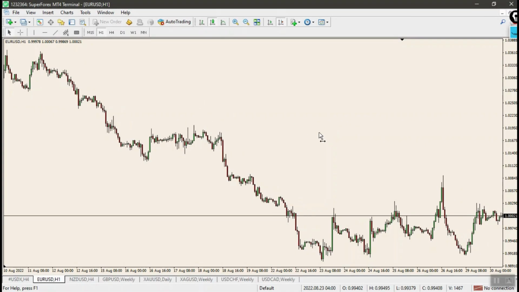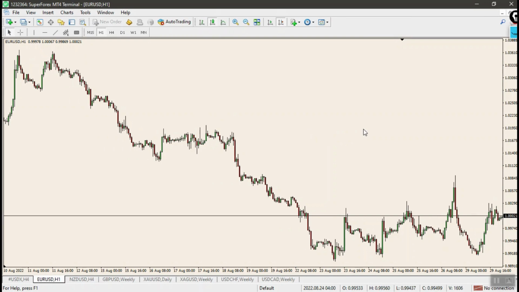Right, before I say anything really, I would love to make a certain point here. It's always a good idea to trade the market structure instead of trading support and resistance, and to use support and resistance as your TP or your stop loss, as your exit points. So without any further waste of time, let's get straight to it.